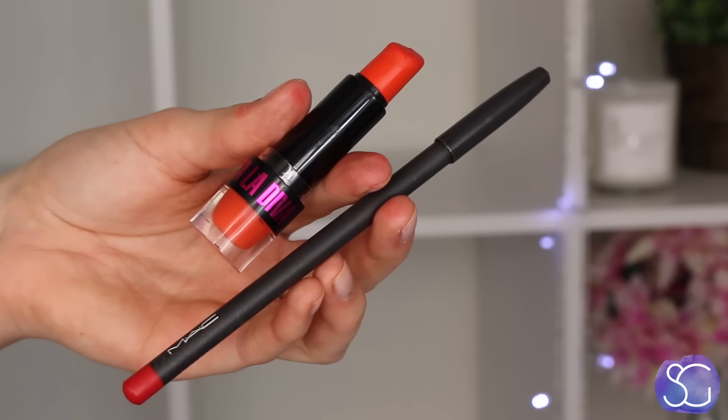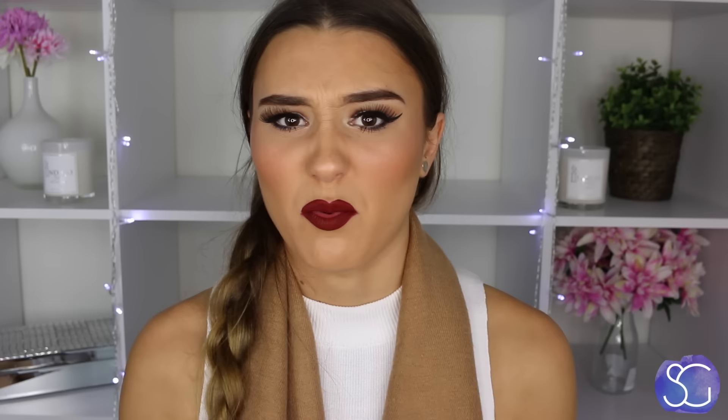Let's talk about orange lipstick. I love orange because it's not like the basic red — it's a bit different and not many people wear it, but I think everyone needs to try it. This is the Chi Chi in the shade Status — it's incredible, so different and unique, and in just one swipe it looks amazing. I also have the MAC Lipstick in the shade Orange, which is very similar, though I tend to lean towards the Chi Chi one. To outline my lips I use the MAC Ruby Woo — it's a bright red but it works for Status. I just outline my lips with it, put Status on top, blend them together and you can't even tell. I always use a lip liner to create a really nice neat shape, even if it's not the exact matching color.